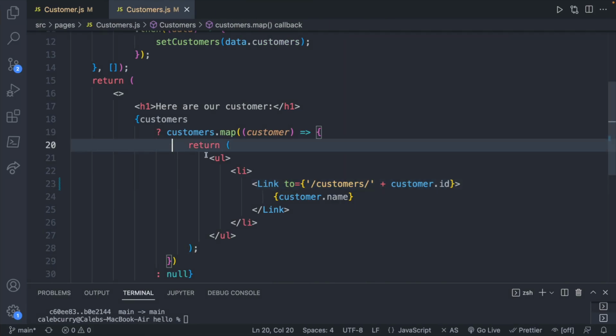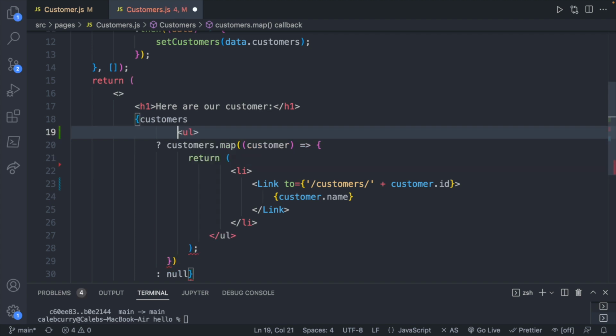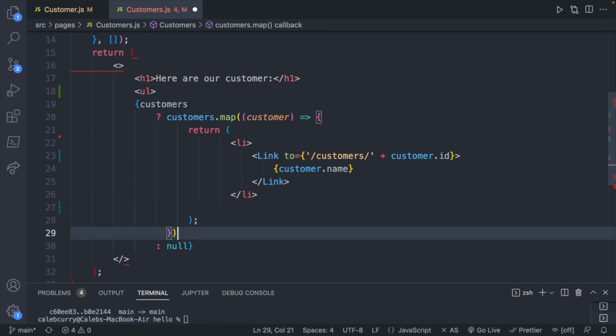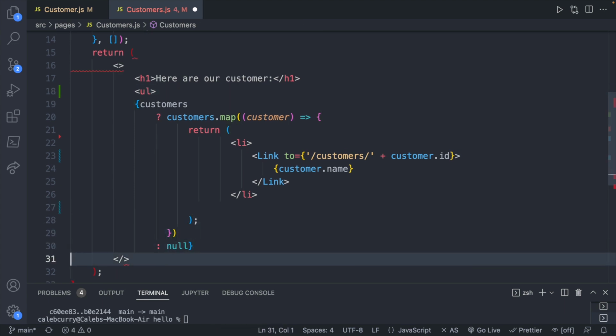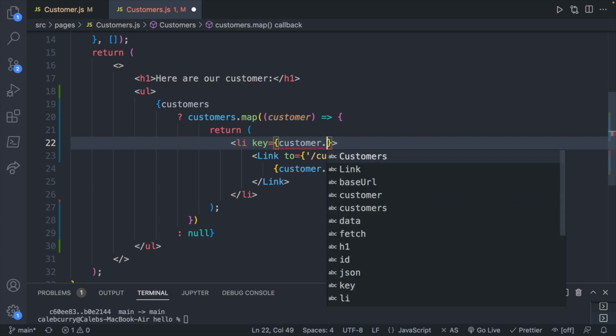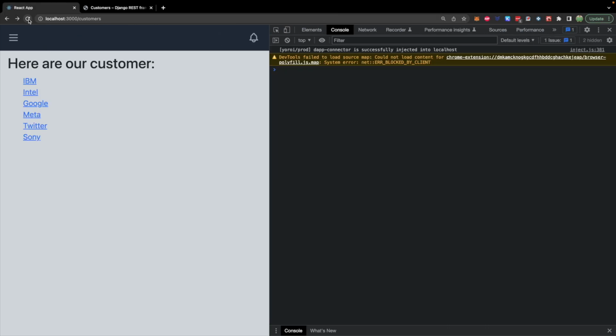So there's two problems here. One, I put the unordered list inside of the return for the map, which is a big noob mistake. So we want to actually put that outside. And that's because we only want one unordered list. Each element inside is just a list item. And that's what's going to have a key prop. What's the key going to be? Well, each customer has a unique ID, so that should fix the problem. And now when we do a refresh, for one, these don't look nearly as spaced out and we don't get a problem in the console.